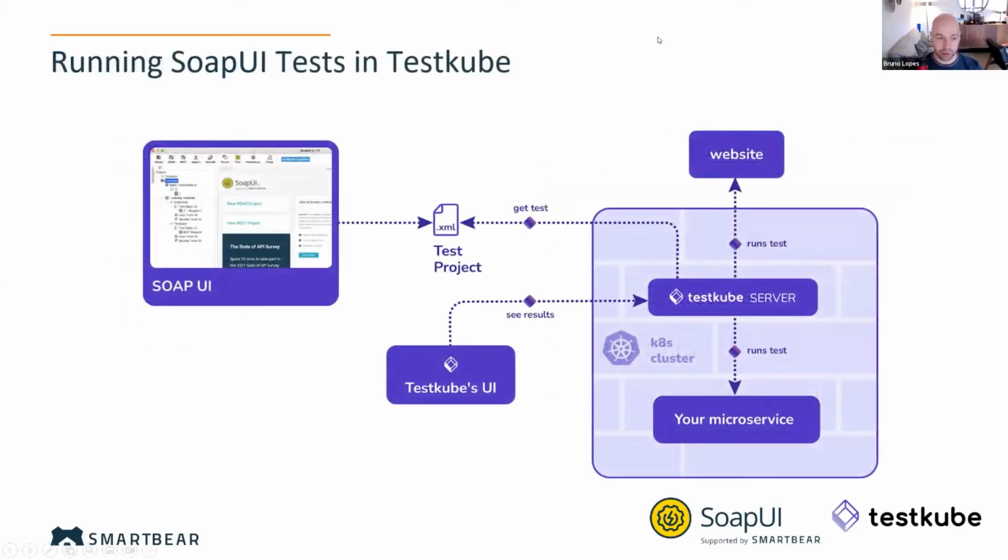So in this example, it shows how you can use SoapUI projects in Testkube in your cluster. You use SoapUI normally. Then SoapUI has something called projects. You save your project.xml. You import it to Testkube, or Testkube fetches it from a GitHub repo, depending on how we set it up, and then you can run your tests from there, and they are defined in your cluster. You can just click a button, run, and it's always there running it for you. I'm going to show it in a bit in a demo.